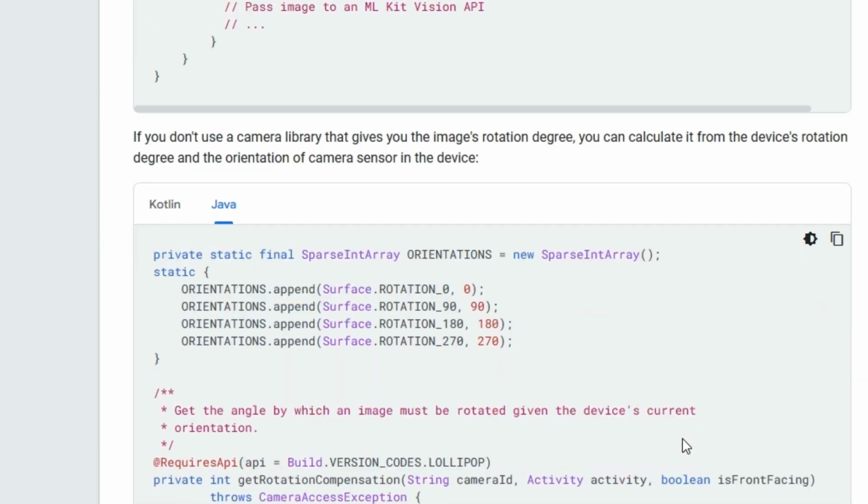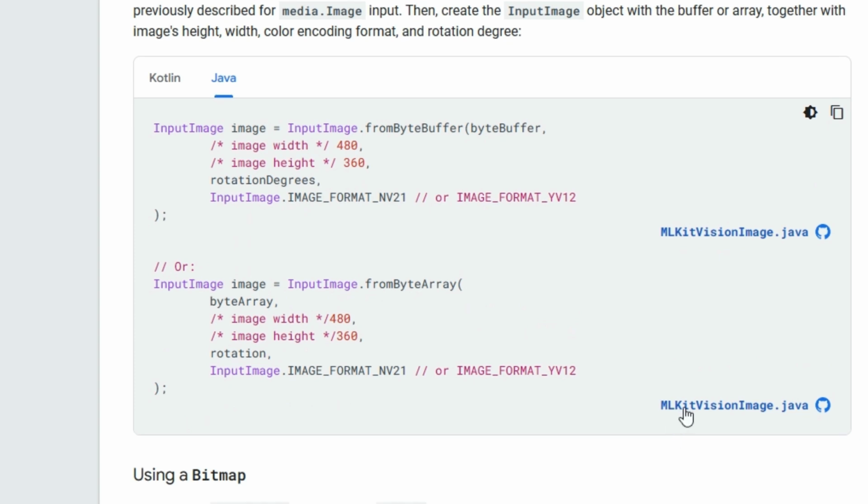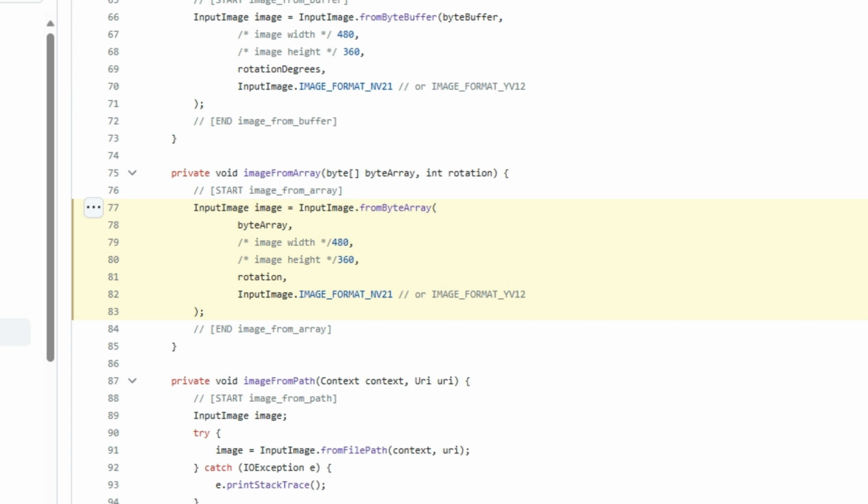and just scroll down and click on MLKit Vision Image.java. And then that will bring you straight to the github.com. And if you look at the folder, we're doing Java today.